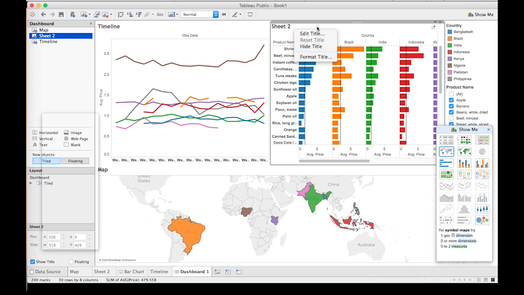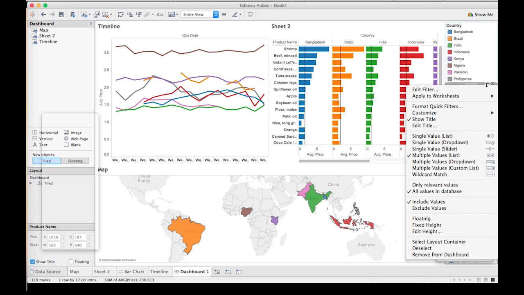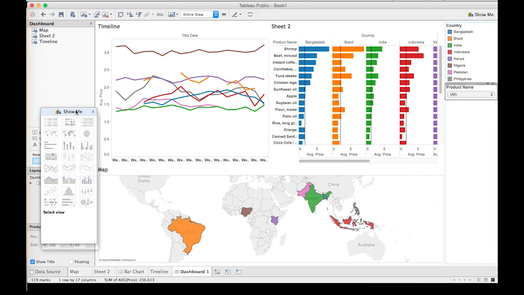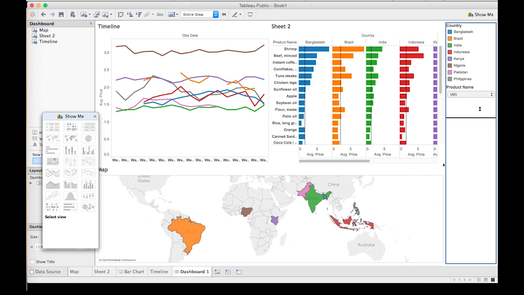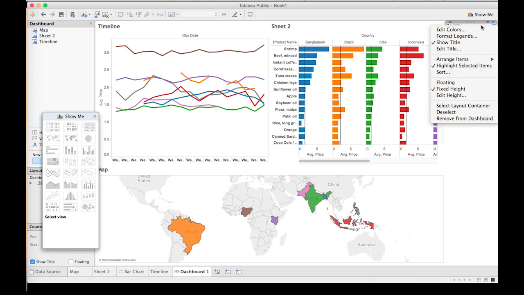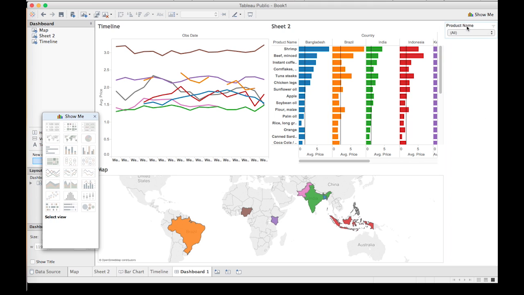With this filter, if we also hit this drop down, it'll give us different filter options. Since this multiple value list, which is what it's currently at, takes up too much space, let's try multiple value drop down. Then we can delete this country because we already have them colored here, this color legend. And for a little more space, if we drag this filter while hitting shift, it'll make it floating, so that means you can put it on top of other things. Just drag it, hold shift, and drop it somewhere on the map where it's not blocking anything.